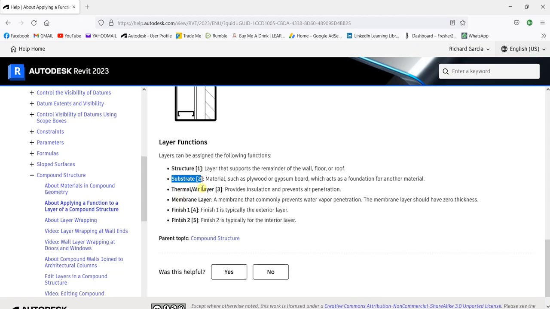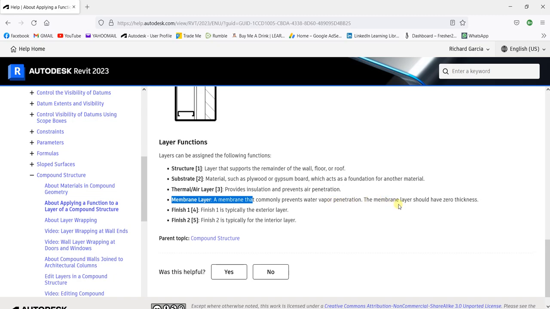Okay, and then we also have here a thermal layer, so we don't have this one. It provides insulation and prevents air penetration, so you can also add this type of function. And then the one that we have is membrane layer. A membrane commonly prevents water vapor penetration.